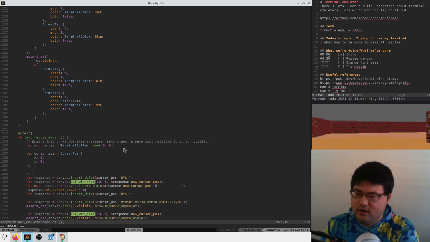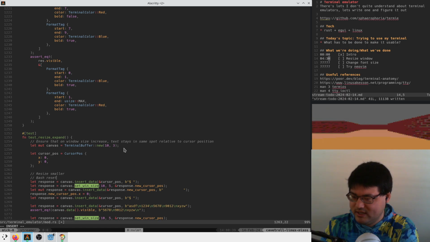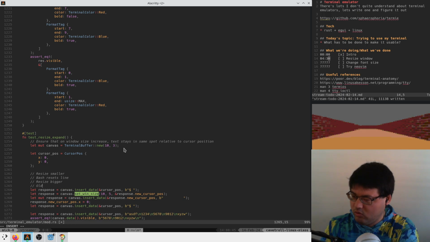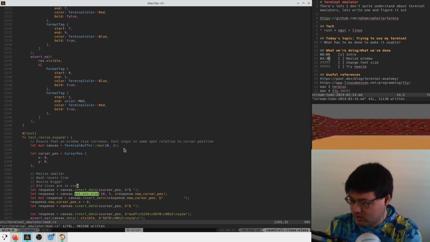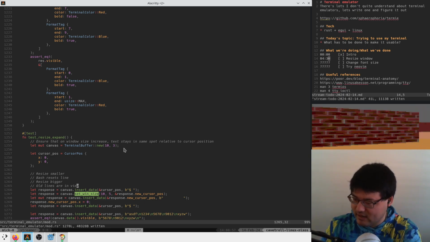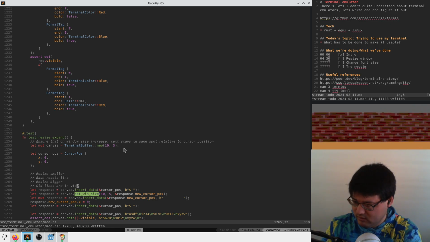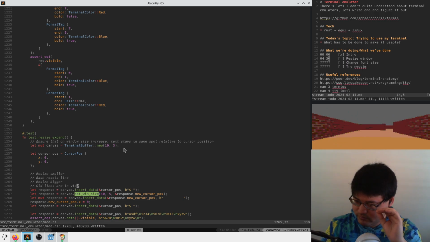The sequence is resize smaller, bash resets line, resize bigger, old lines are in view. And that's what we're trying to avoid. That's all we're trying to avoid, is that we want to make sure the old lines stay out of view, and that should help in some way. Okay. Now, what does that mean?